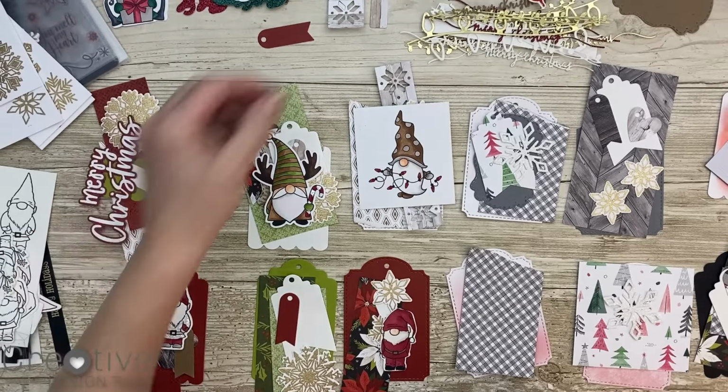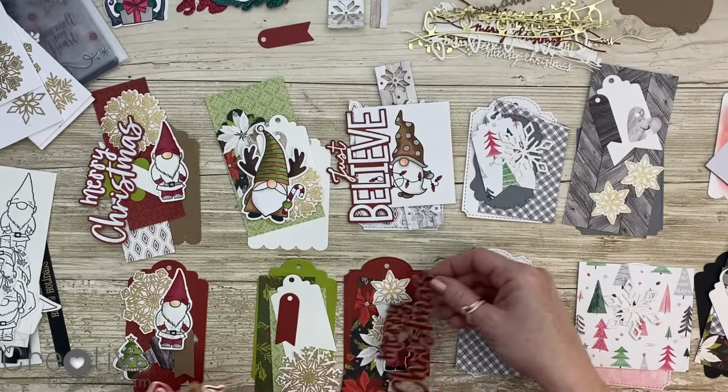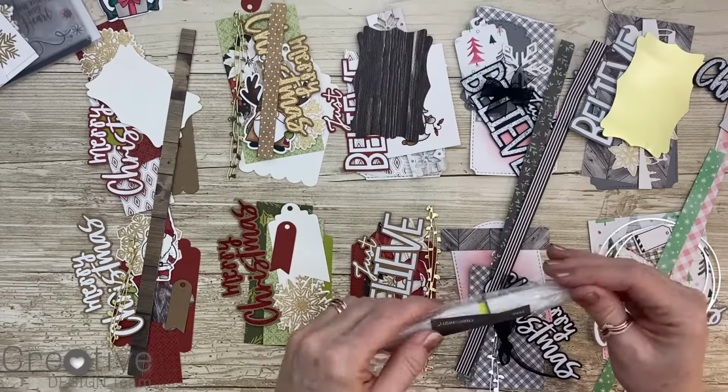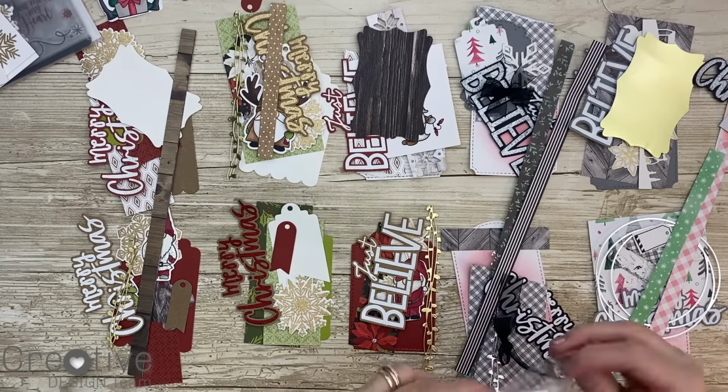And then here is where those beautiful sentiments come into play. So you can see here that I'm just trying not to overthink it, and I'm just adding all of these beautiful elements together. So I know I want to use some gold shimmer.